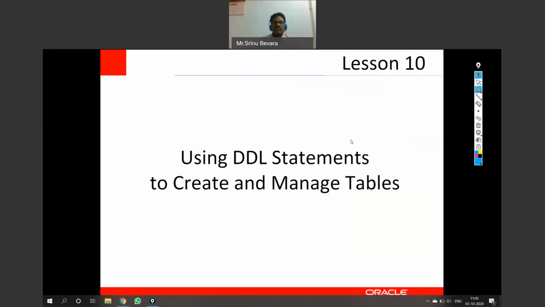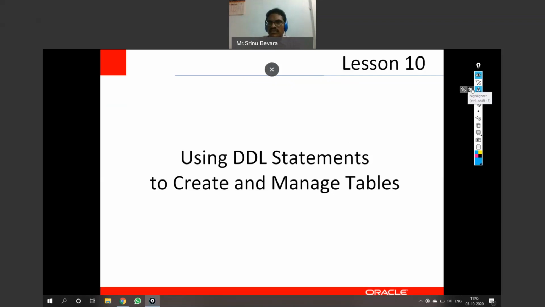Now SQL commands are mainly divided into four categories: data definition language, DDL; data manipulation language, DML; data query, that is called select, which we already discussed; and DCL, data controlling language.